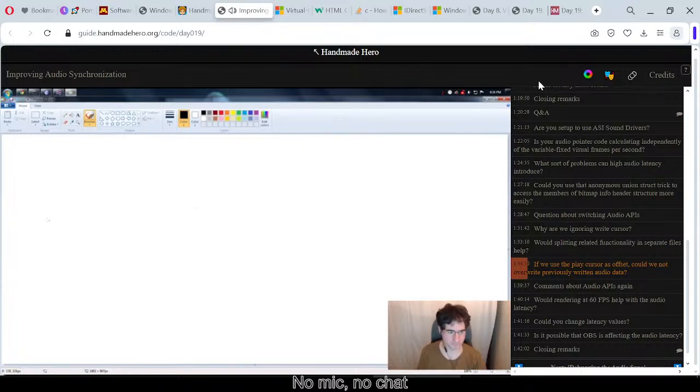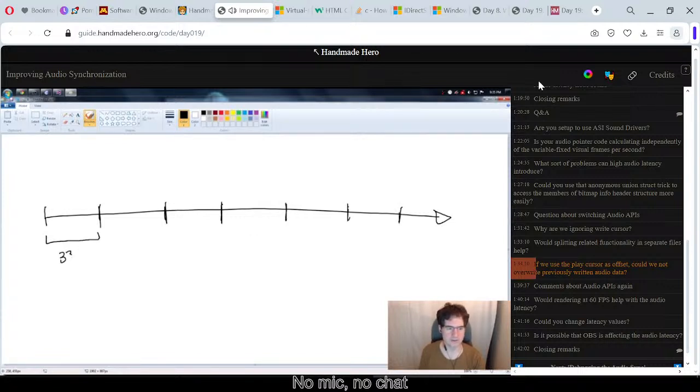So anyway, just to be 100% clear about what's happening here, let's do our frame ticks again. So here's our frame ticks. These are happening at 30 frames a second, right? So basically each one of these is going to be approximately 33 milliseconds, 33.333 repeating. So what happens is we're going to query DirectSound, and it's going to give us back something that says the play cursor is here and the right cursor is here, right?